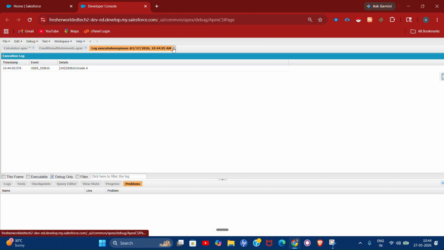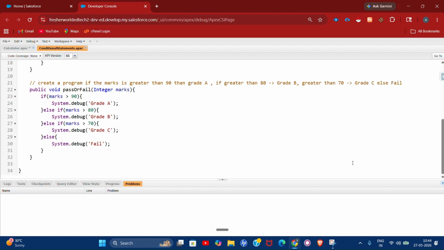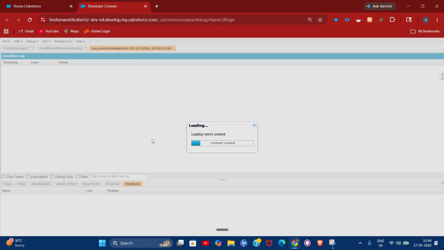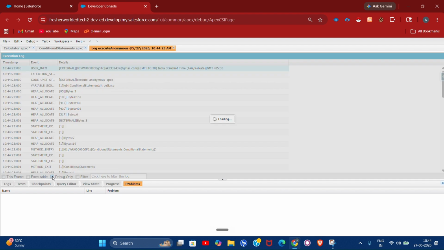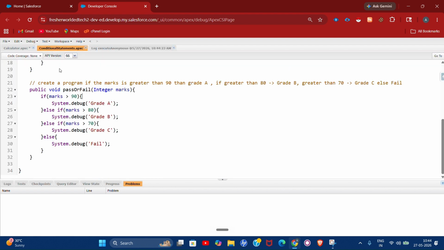Now let's take another, let's say 50, and execute. Here you will see fail. Why fail? Because all these three conditions are false. 50 is not greater than 90, not greater than 80, and not greater than 70, so all three conditions are false, and the else statement will execute. So this is the else if statement.